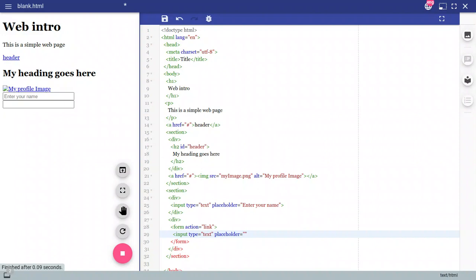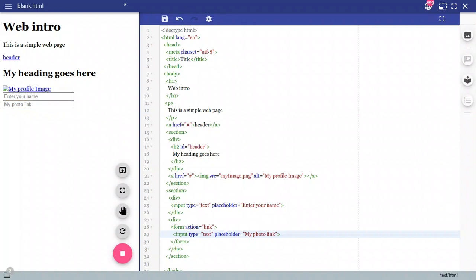Let's have placeholder like, let's say, my photo link, and then I close it.